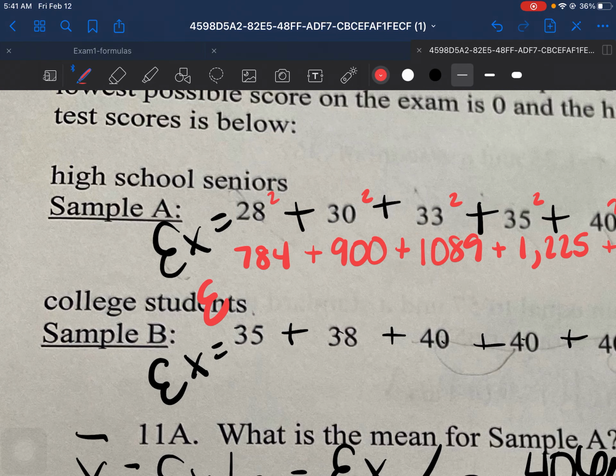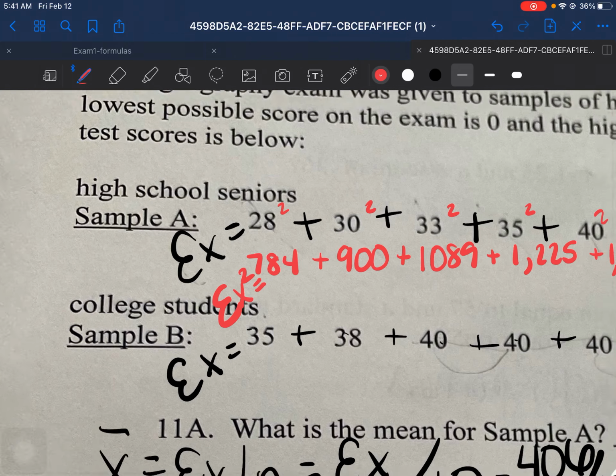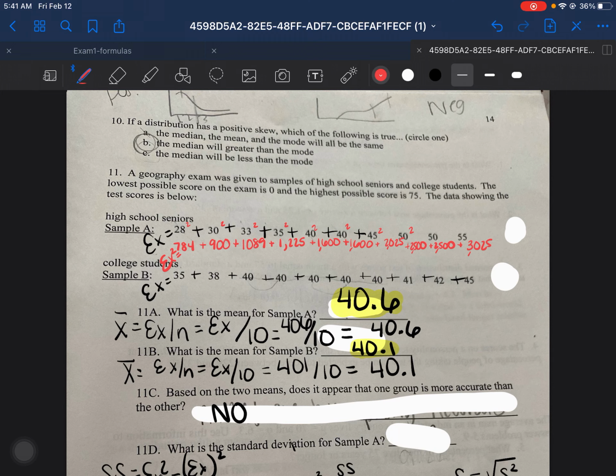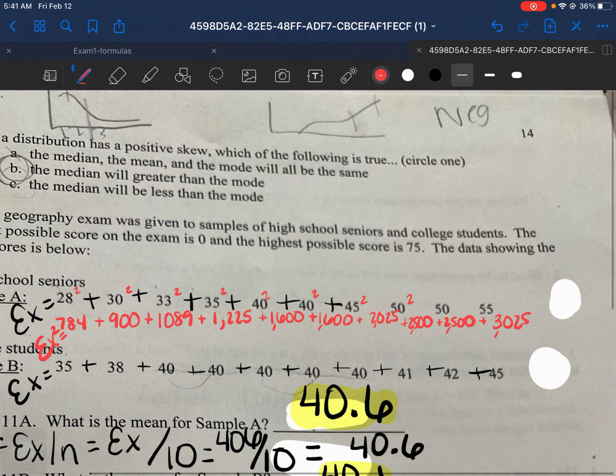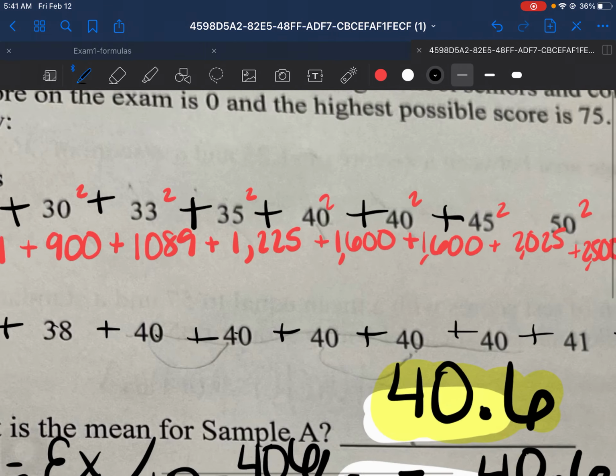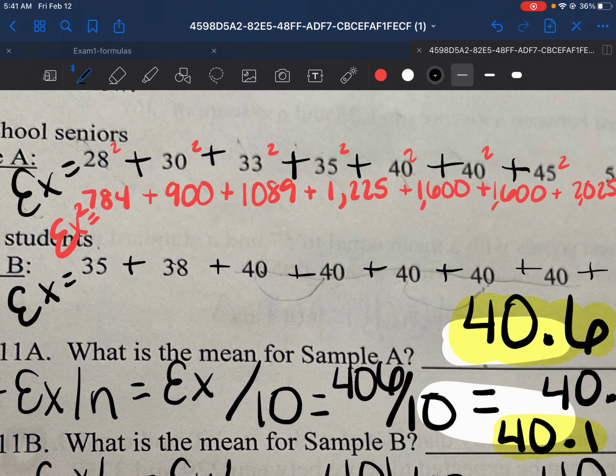Okay, so this here is our sum of x squared, which, for the sum of x, we decided was 406. Realized I forgot to write that out there. Okay, anyway, so next thing I'm going to do is add up all of these results here and see what I get.